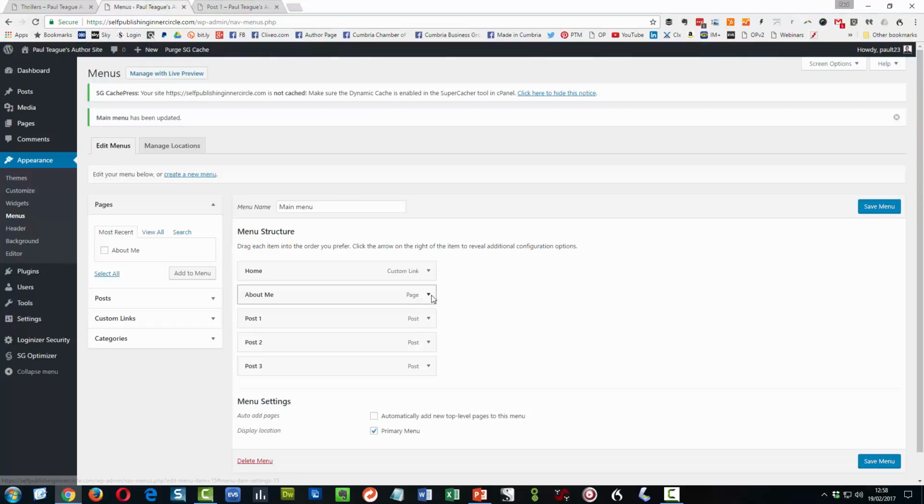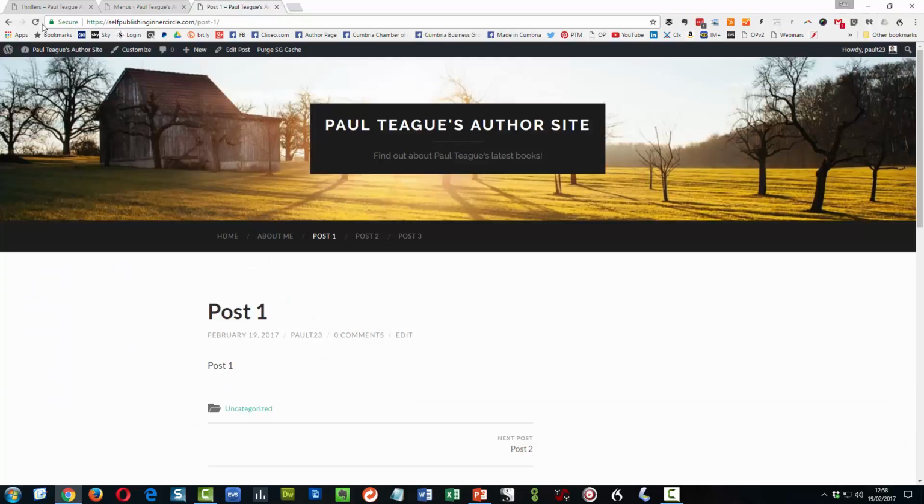The other thing you can do with menus is you can have sub-menus. So if you just pull that in one, like that. So I've made Post 2 and Post 3 a sub-menu of Post 1, just by pulling the post in and out. Come on, let me have it. Let me take it back. There we go. You can pull them in and out like this. Bit fiddly sometimes. Always save like this. Always remember to save. And if I go back to the live site and refresh it, you'll see Post 1 now has that little arrow at the side, and we have created submenus.